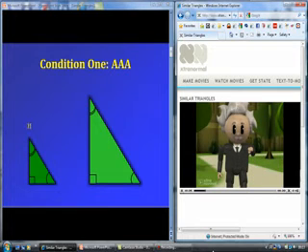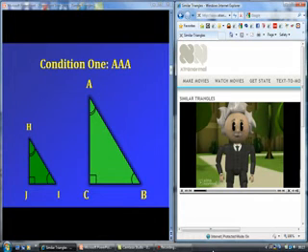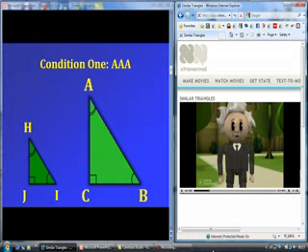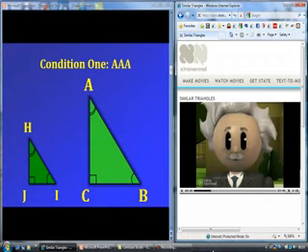Consider triangle HIJ and triangle ABC. If angle H is equal to angle A and angle I equal to angle B, then angle J must be equal to angle C. This follows geometrically, because all angles in any given triangle add up to 180 degrees. In a case like this, both triangles HIJ and ABC are said to be similar. Is that clear?